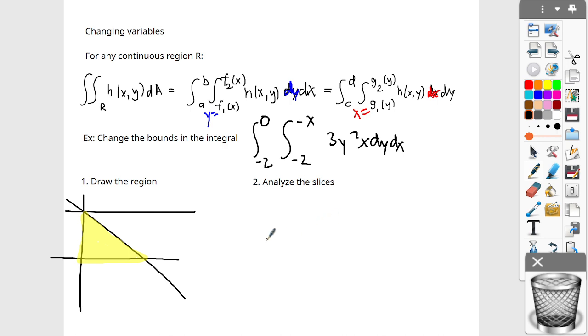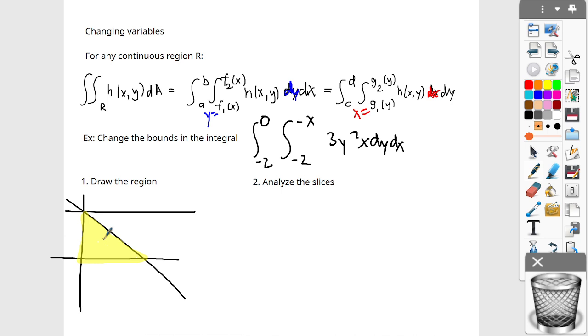Now we have to analyze the slices. So dy means, with y equals negative x and y equals negative 2, we're making lines that are, no, I'm sorry, not horizontal. Y equals negative x to y equals negative 2 to y equals negative x. So that's vertical. Y means vertical, not horizontal. So we're making these vertical slices. We're adding up all of the different changes in y from the bottom to the top.